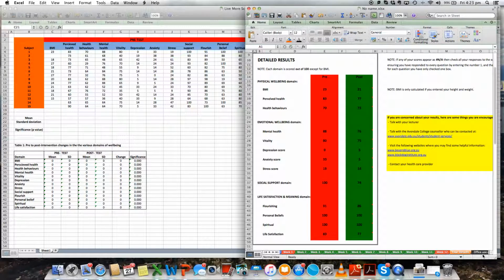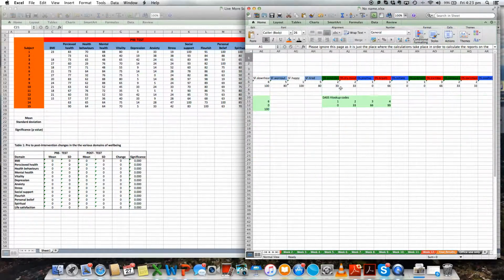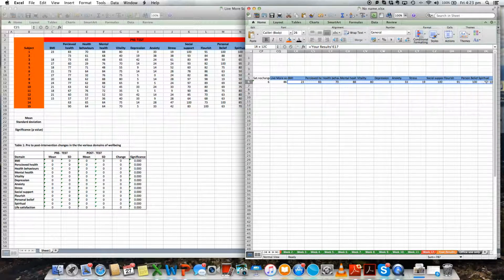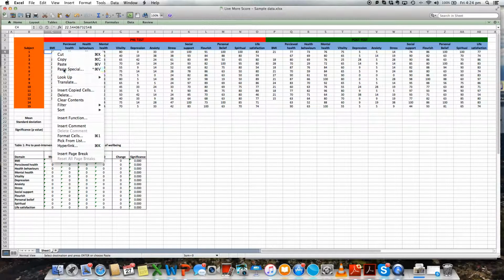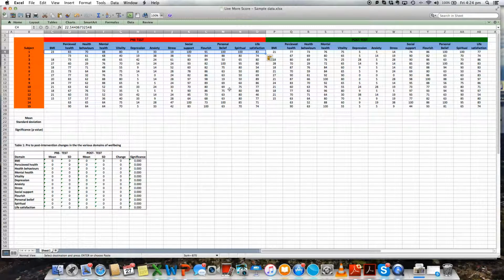In your Livermore score, at the last tab down the bottom there's an office use only. And if you scroll across, you'll find in blue, there we have it, all of those measures. If you were to copy them, and I may as well do it, if I were to copy them, and then I was to go over here and repaste them, I'm going to paste special because I just want the values, and OK, and I am done. So you can see that this is where all the measures have come from. So I have 15 participants, and here is their pre and their post data.